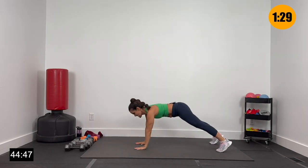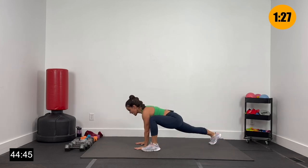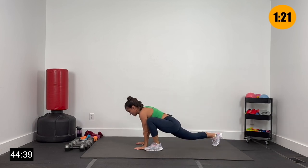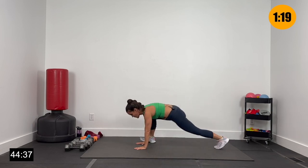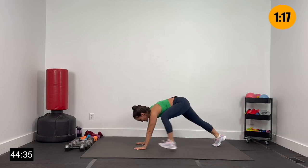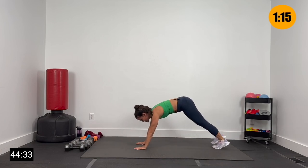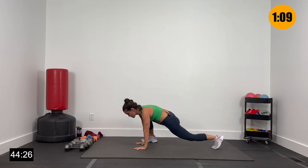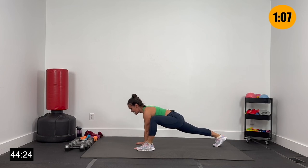Hold the plank right here, hips down low. Drive that right foot forward to the outside of that right hand. And now let's alternate left and right. Good job. Driving that foot forward to the outside of the same hand, right and left. Let's get four more here. Three, two, last one.